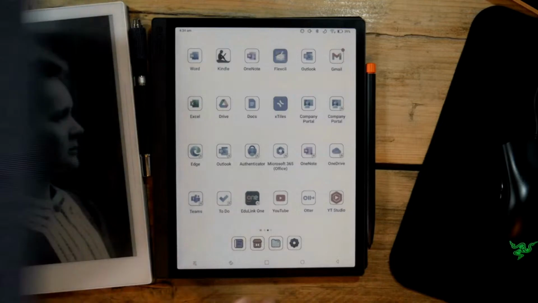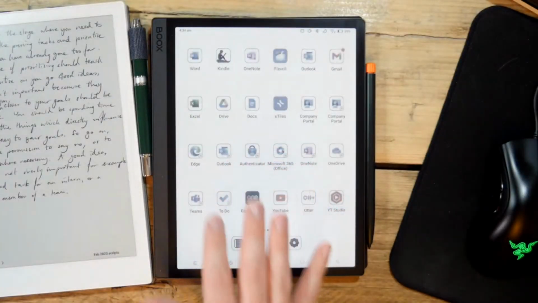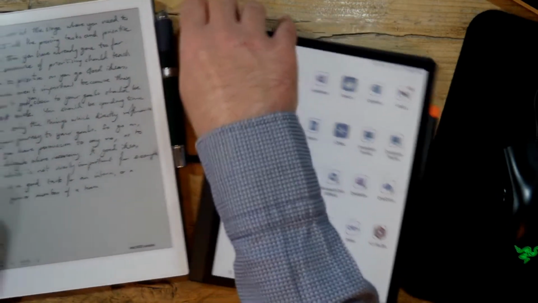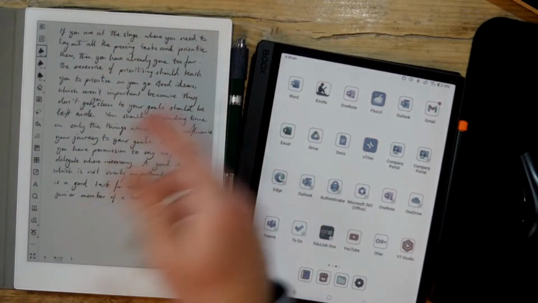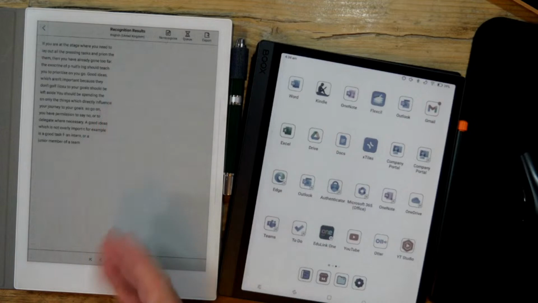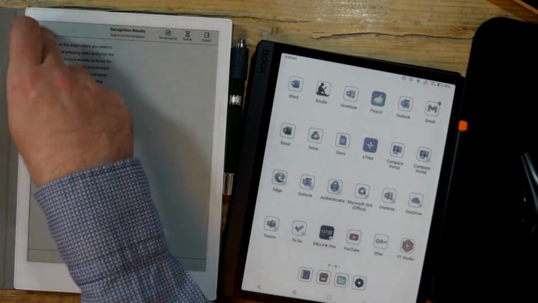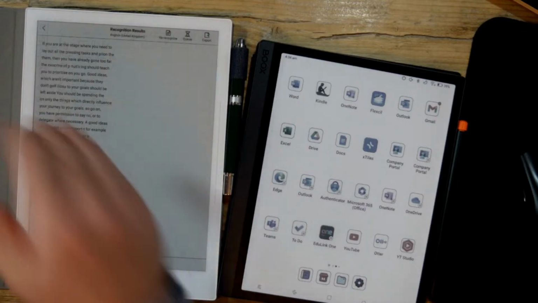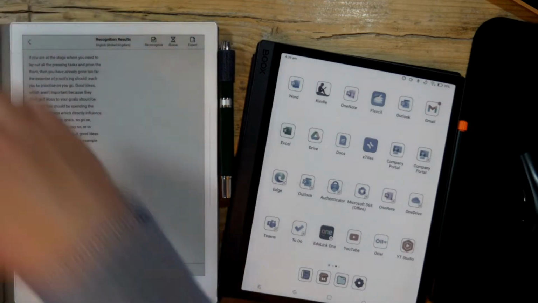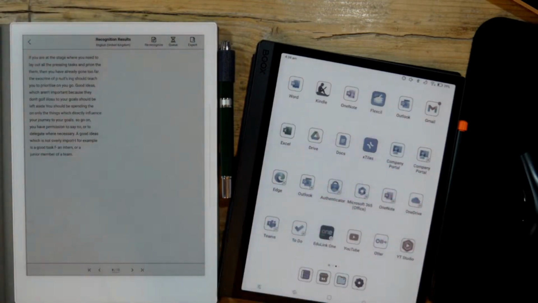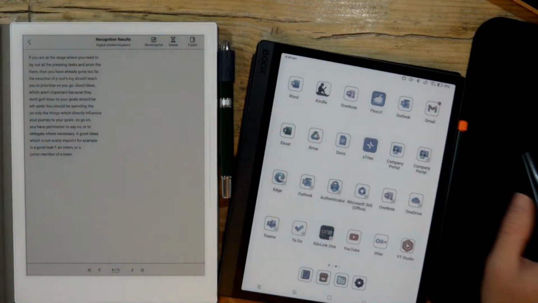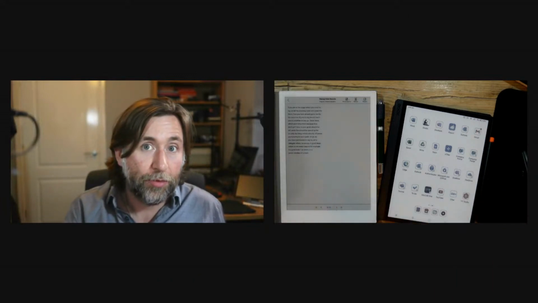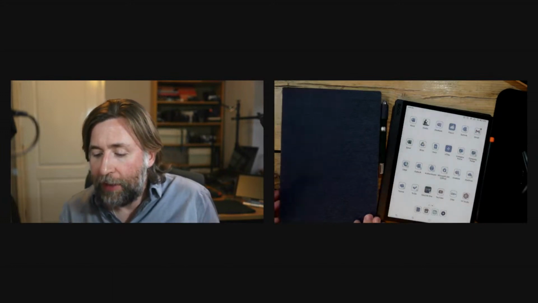Right. So the three options are the Tab Ultra C, which has a keyboard case that is absolutely fabulous, the Remarkable, or the Supernote. If you're like me and you want to get into the flow of writing long form script, then this is great because it does handwriting recognition in the background. So you don't have to tell it to recognize your handwriting. It's constantly doing that separately, and you can access that at any time. I love this. It's pretty accurate, but you will need to either export that and check your work and edit things afterwards, or plug in a keyboard or Bluetooth a keyboard to it and do that afterwards.